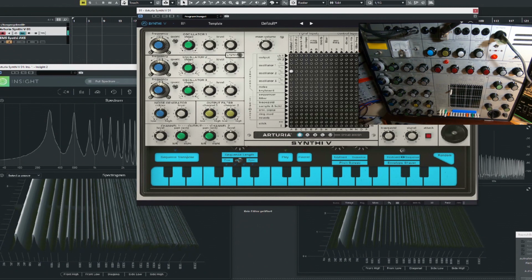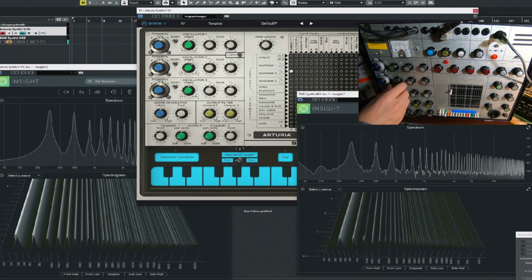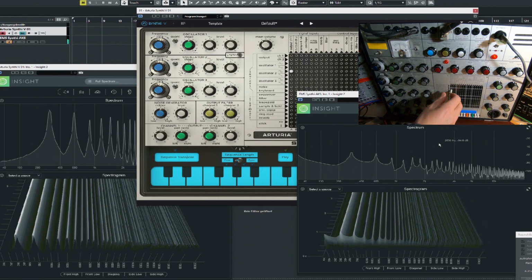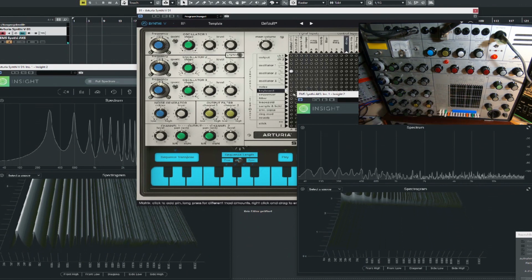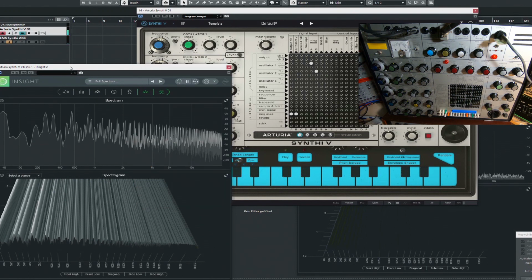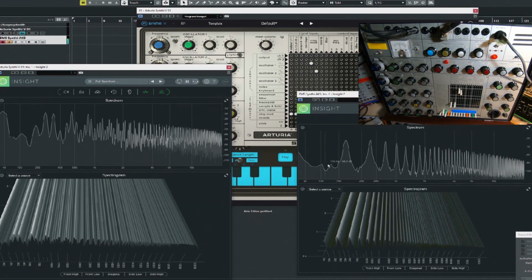And now let's compare Arturia, EMS. So I might get there if I put up the level a little bit. Of course you need some more level. The level must be kind of the same. But still, in here, you see something that is different. I do some ring modulation, and this is how it looks in the Arturia of both.